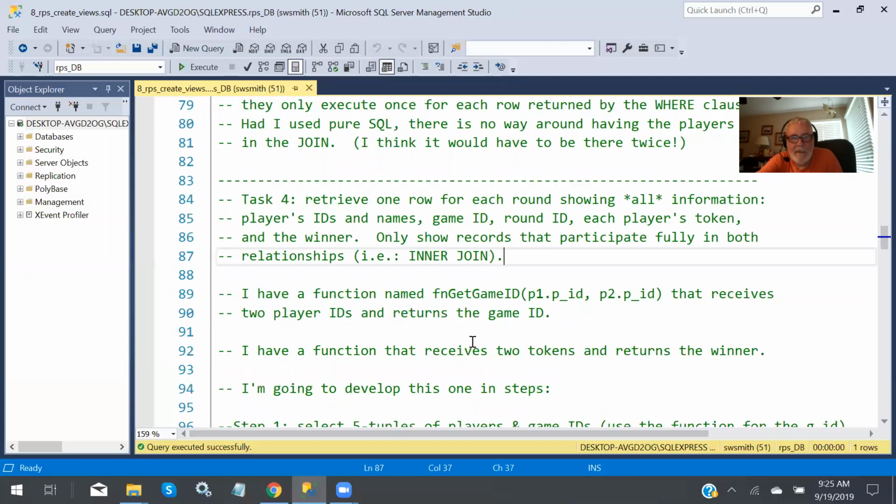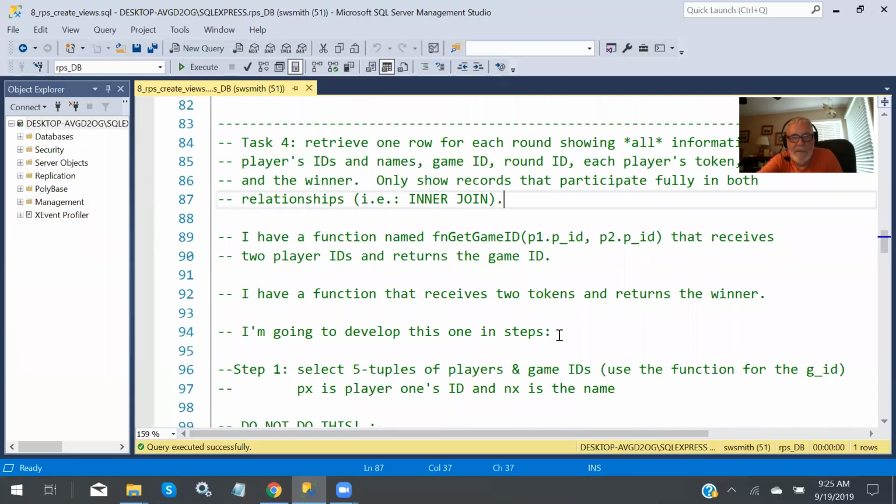Let's see. I'm going to develop this one in steps. I have these two functions. I have a function called getGameID. We talked about that. GetGameID is pretty simple. It takes two PIDs, then returns the game ID.